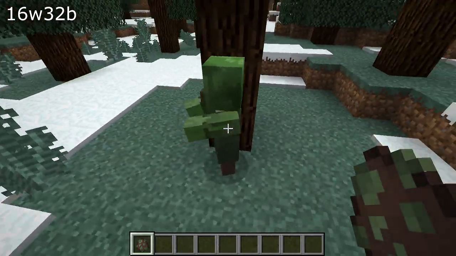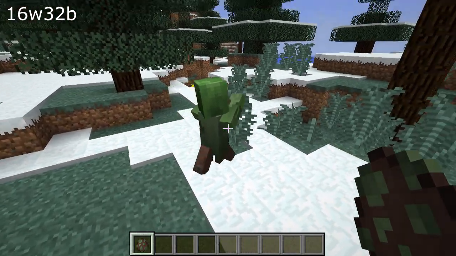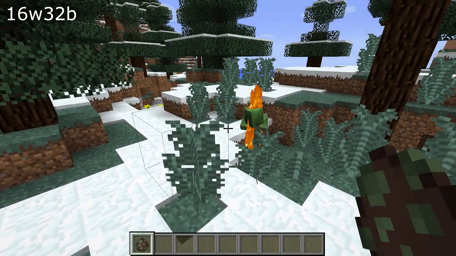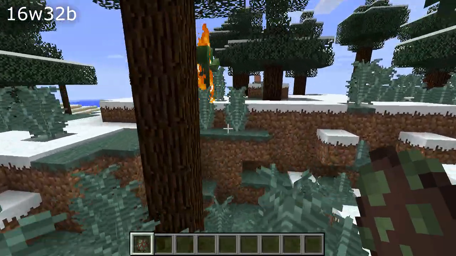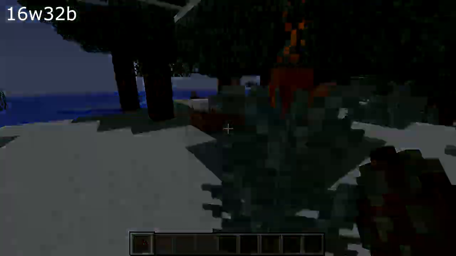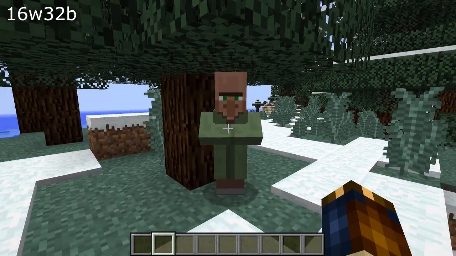Green villagers have been added back. And the green villager zombies, of course. They are a profession called a nitwit. They spawn naturally in villages, and when spawned in a village or from an egg, it has no trade at all.